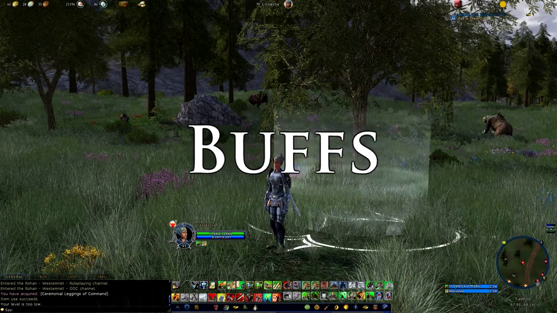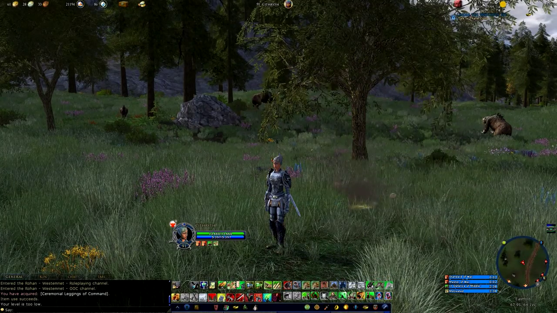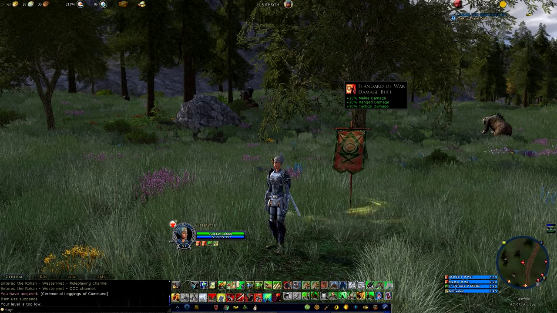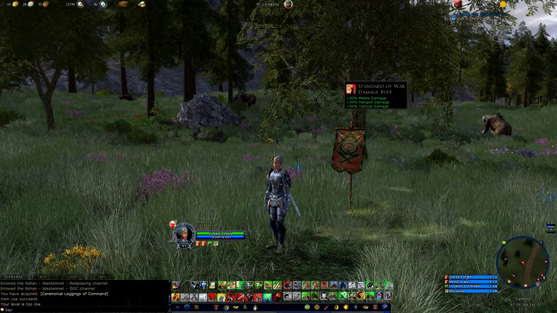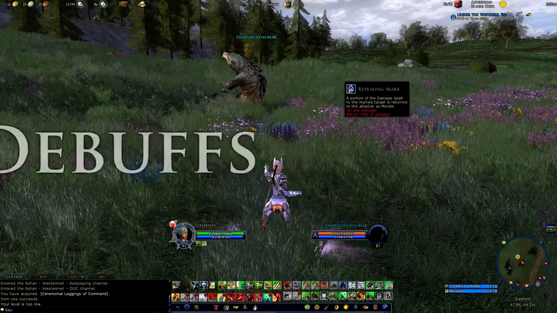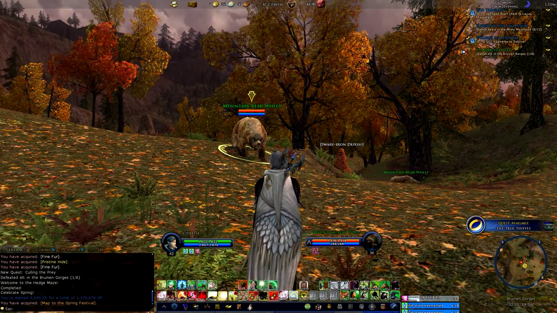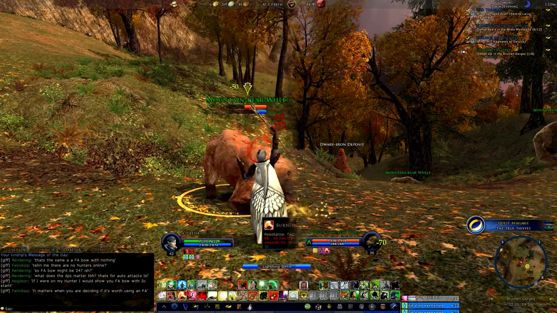Buffs. Some classes have skills that can buff their own skills and their group members' skills. This means that they can make the skills do more damage or heal more or protect themselves more, depending on what the skill and the buff are for. Basically, buffs can make you and your skills more potent. Debuffs, the opposite of buffs. Most classes have the ability to debuff their enemy in some way. This means you can make your enemy less effective in some way, whether that means they do less damage to you or take more damage from you.